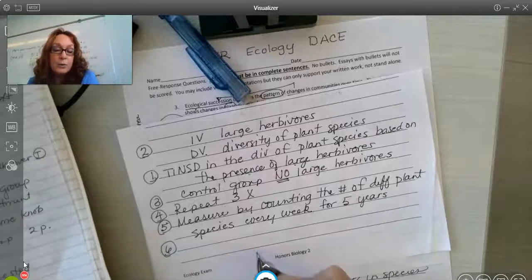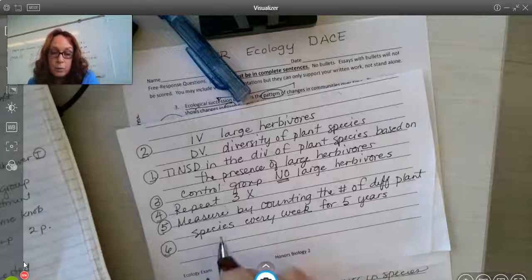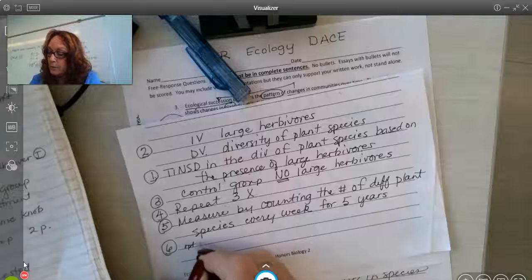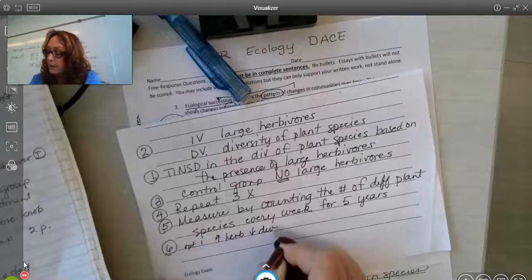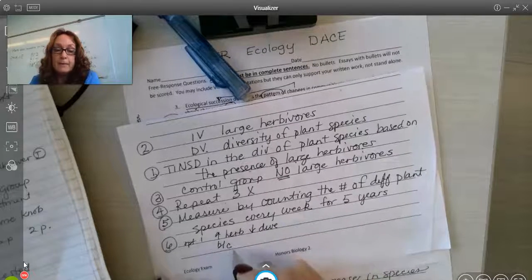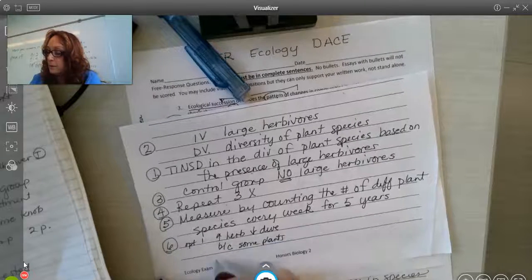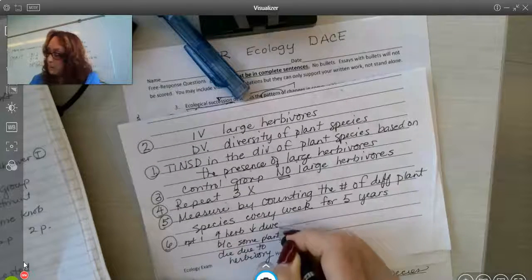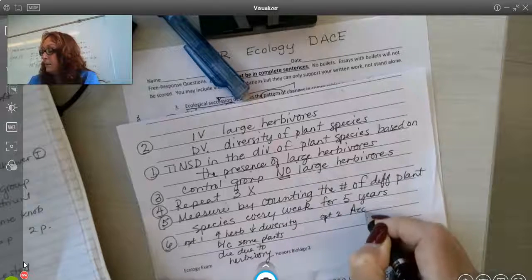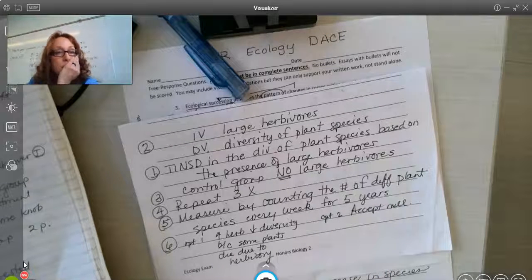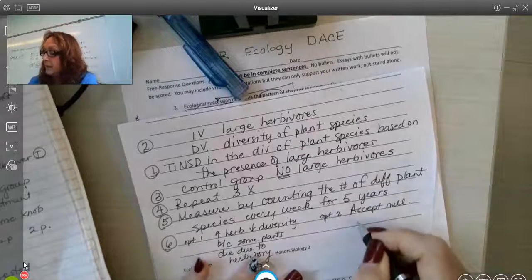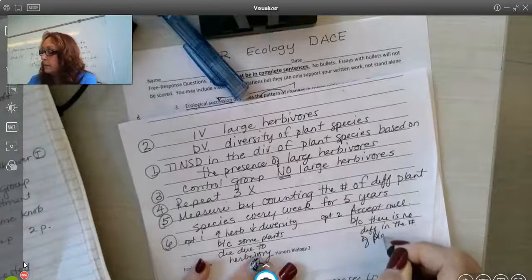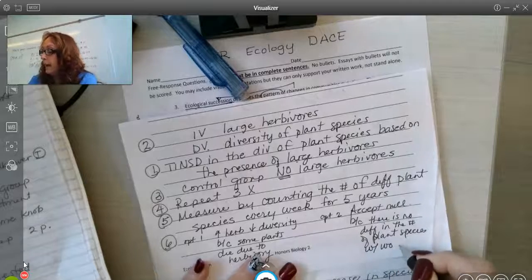And then I try to do the predicted conclusion, and I told you what I like to do. Like, I do think the more herbivores, the lower the diversity. And I could say that. You know, that's option 1. I could say the more herbivores, the less diversity. And the reason is because you're going to have some of the plants die due to herbivory. I don't think that's hard. I know that. That's not crazy. Let me write this out. But the other thing I could do is just say, I'm just going to accept there's no difference. Just saying. And then you want to write out what that means. You want to say, you accept the null because there is no difference in the number of plant species with and without the herbivore.